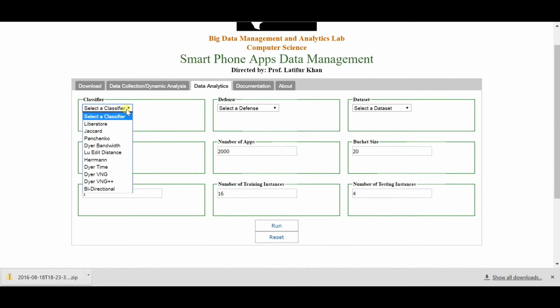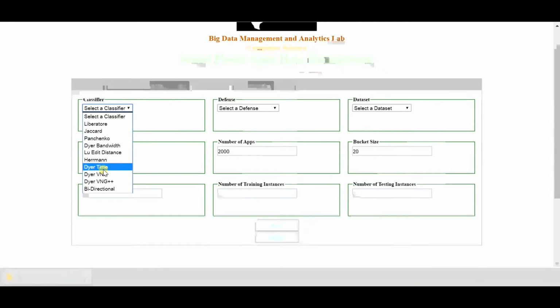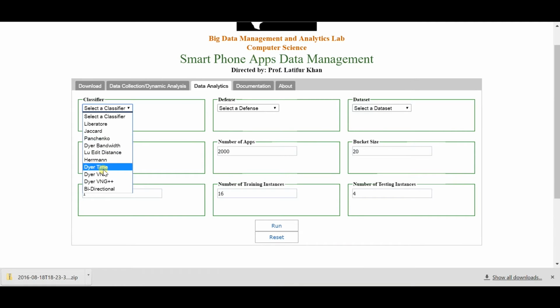So there are 10 unique classifiers that can be selected in the classifier drop-down menu. For example, Panchenko utilizes a support vector machine and considers features like packet length, order, and size. Another classifier is the directional variable n-gram, which implements naive Bayes with trace time, burst time, and size. The newest classifier incorporated is the bidirectional classifier that adds bi-burst features.